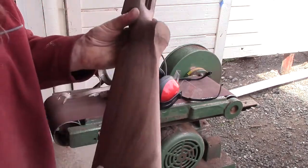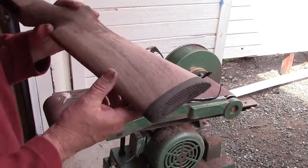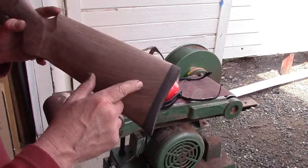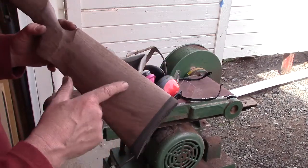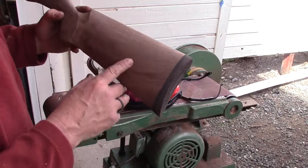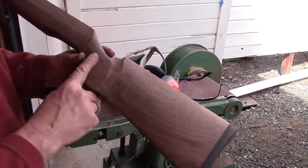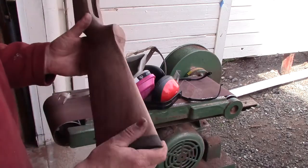All right, this looks fantastic. Now that 80 grit belt, yeah, I should have mentioned I was using an 80 grit belt, that makes short work of the job, but it certainly leaves lots of deep scratches that are going to be lots of work to remove. They don't look so bad right now, but once you start putting oil on it and getting down to the finishing stages, we actually still have a lot of work left to smooth out some of these curves, remove some of these rough grinding marks.